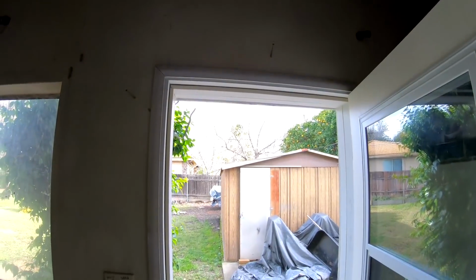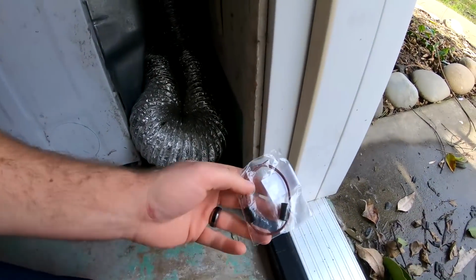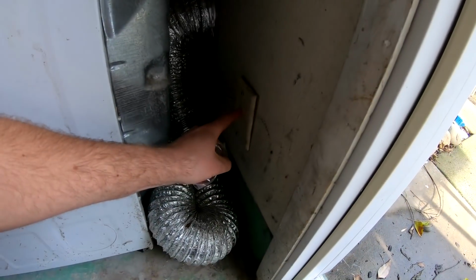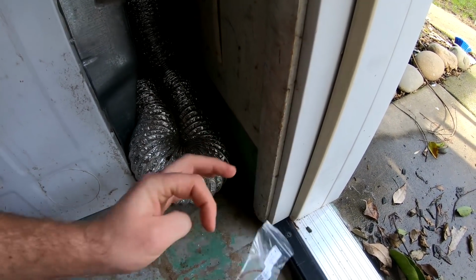The one thing is when I installed this door, there was a little alarm sensor, which is right here. This is a new one. It was down around this area here. It actually comes through this box here. And I cut through it with my Sawzall, so we have to put a new one in. So that's what I'm gonna get going on right now.